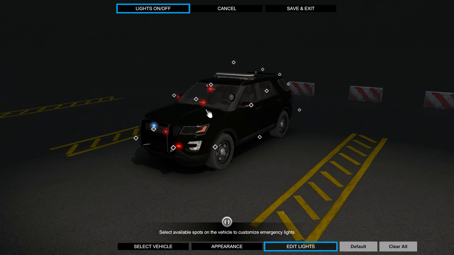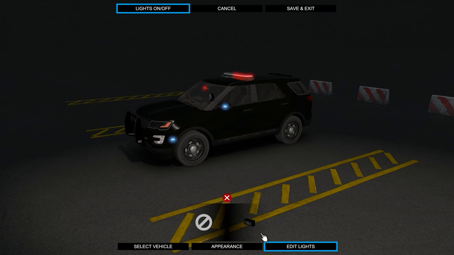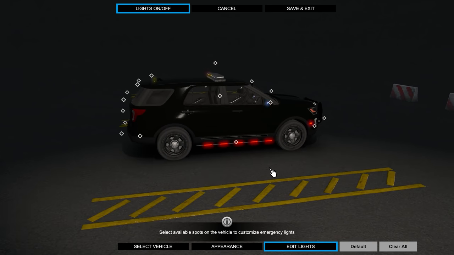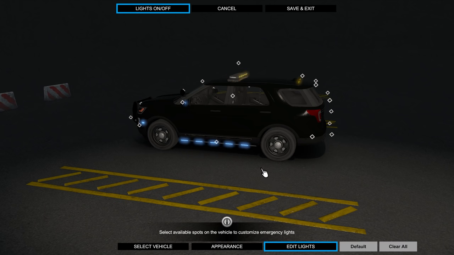And now you see all these little diamonds. We can edit all of these. So if I want a side marker light here, I can click it. And then once you select it, you hit the red X and you're back on that side. We only have one HG2 runner on the right, but we can put one on the left as well. Just like that. You can legitimately customize this however you want, which is really cool.